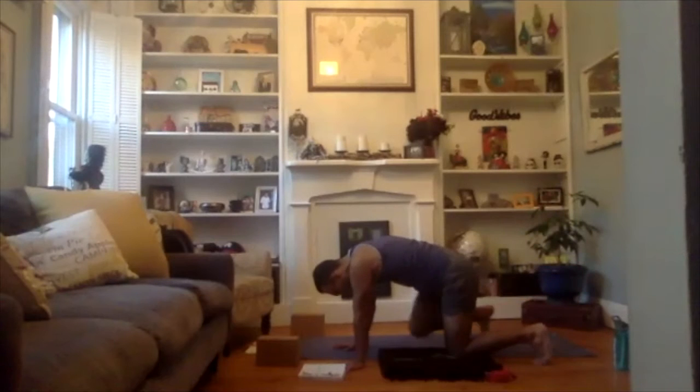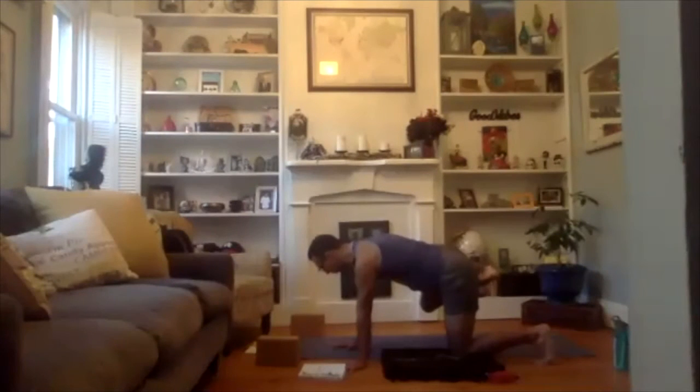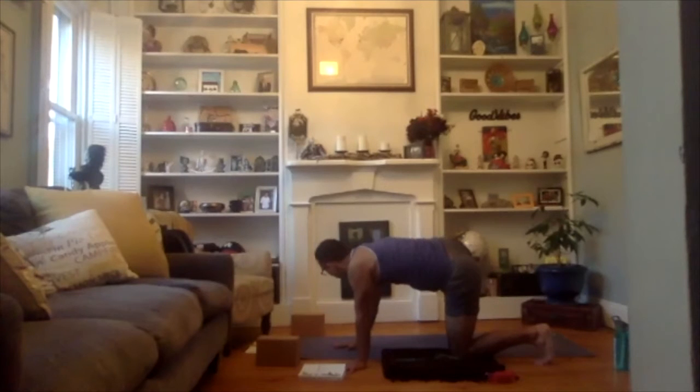And then pause and open up to that side, flex that right foot, root through that right hand to keep the hips more square. Again, you're gonna have a little bit of a lean, but just think rooting more right through the right hand. Lifting from the inner thigh, inhale, and then exhale, straighten that right leg out to the side and bend.